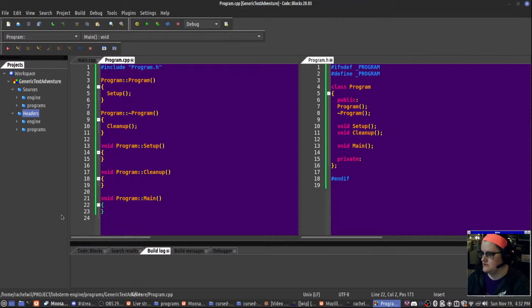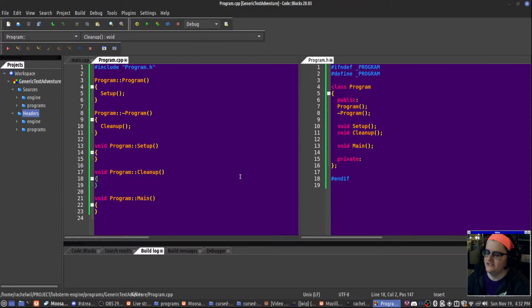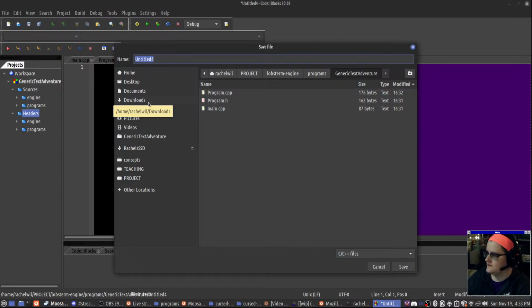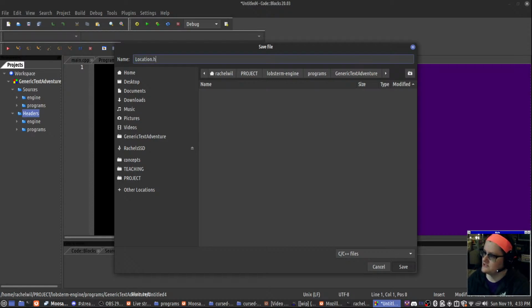So in main, if we're going to do kind of a Zork style text adventure but with graphics, we need some sort of location, and locations would have a name and description and probably an image. So yeah, we can just do a new thing. I usually like to organize these by what they are. So let's just say this is map related stuff. It's always hard to think of names. If we have the entire game world map, maybe this would be a tile or a location. Let's just do location.